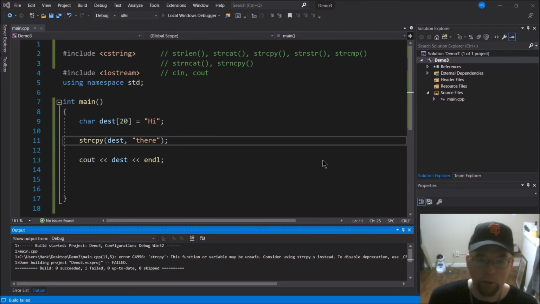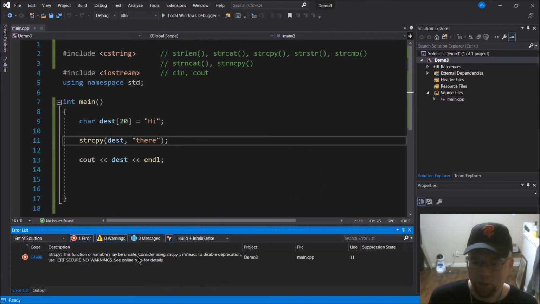So there were build errors, and it tells you right here, hey, use strcpy_s instead. And that's because the _s version has some protections in there that make it safer. I'll go ahead and leave a link to an article discussing the differences on those if you're interested in reading more about strcpy_s.